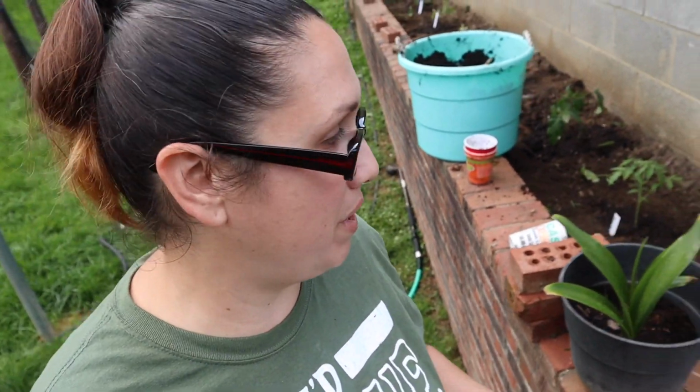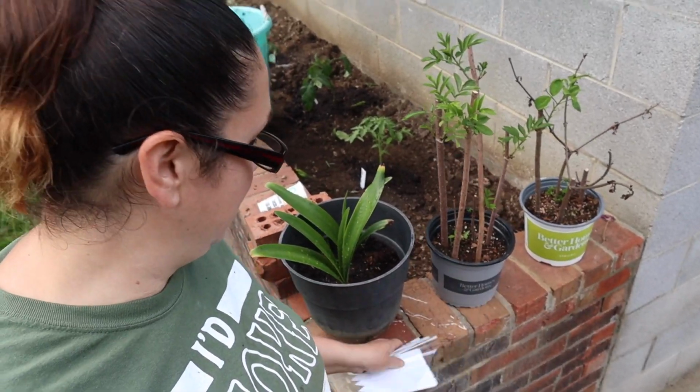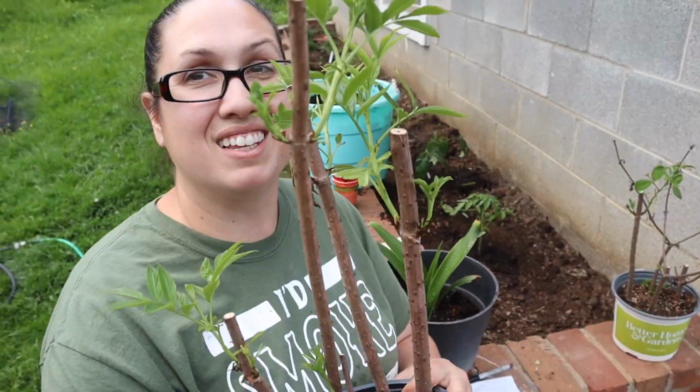Also, real quick, I wanted to show you my elderberries. These are the ones that I put into pots, and look at, they're doing really good. So I showed you the ones that were in the ground over by our berry bushes. And then these are the ones that are in pots. And then by the front of the house, I have the ones that are inside glass water containers, my mason jars. So they're all doing really good. So I can't really tell you which one is better. I guess we'll just have to wait and see later on how they do and which ones produce first.